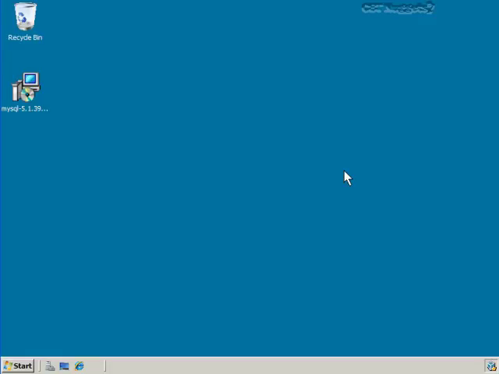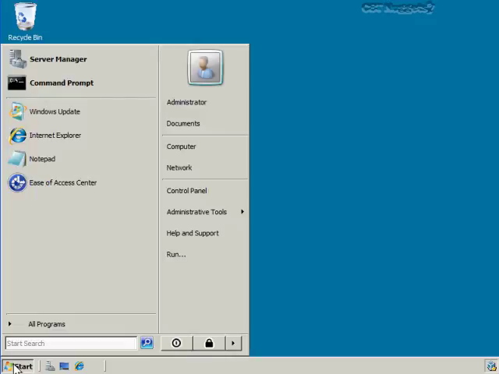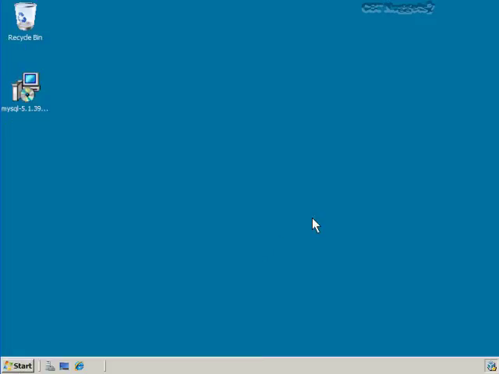We'll finish this demonstration with a quick run-through of installing MySQL 5.x on a Microsoft Windows server, and then I'll show you where the log files are stored and how we can adjust those permissions under Windows. We're on a Microsoft Windows Server 2008 Enterprise Edition machine. I'm logged on as administrator here. Of course, depending upon whether this is a domain controller or a standalone server, we can easily fire up the appropriate administrative tool to create a standard account. In this laboratory example, I'm going to remain as an administrator.